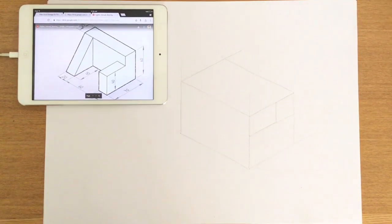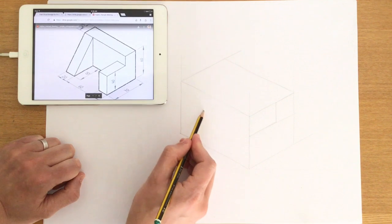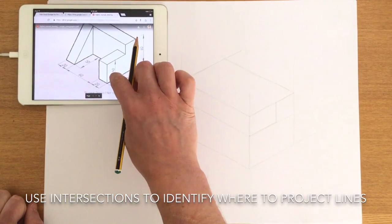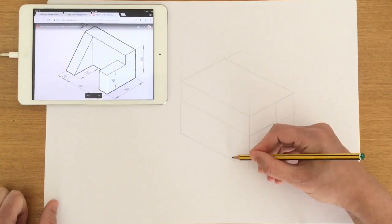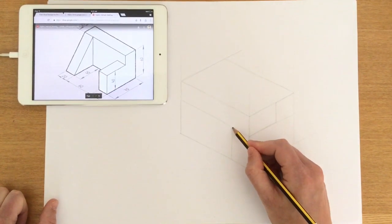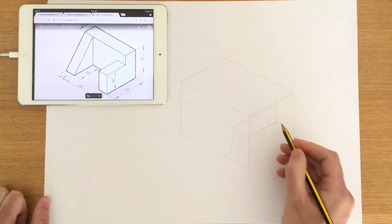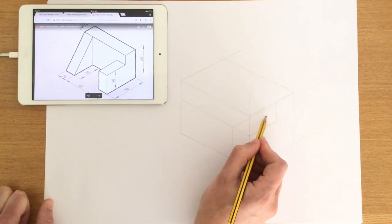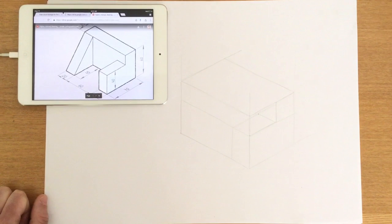I'll line that in because I know I'm keeping it. Next, I project what I've marked back to the left at 30 degrees, using the intersection point to find where the next line will be. It's 20 millimeters to the left, so I mark that on the bottom line and transfer that height directly up, stopping at the first 30 degree line since it doesn't go all the way to the top. I go back at 30 degrees and use the other intersection to complete that surface, leaving the vertical there since it doesn't lead anywhere.